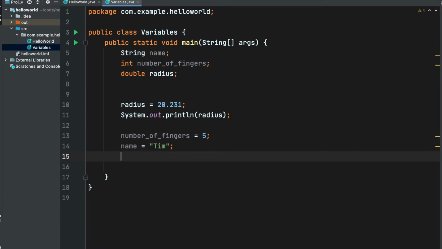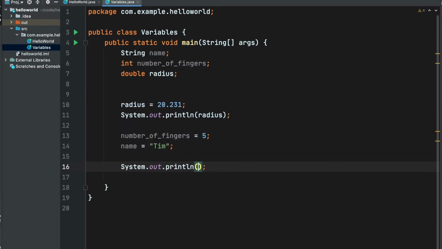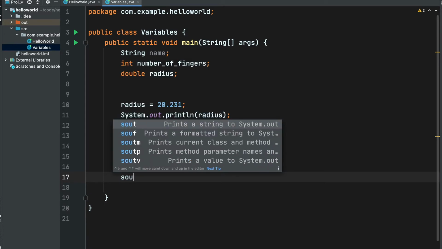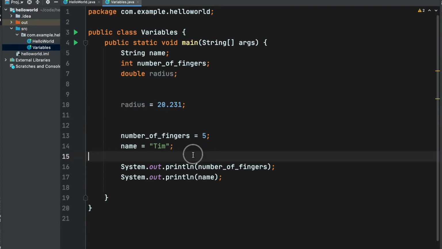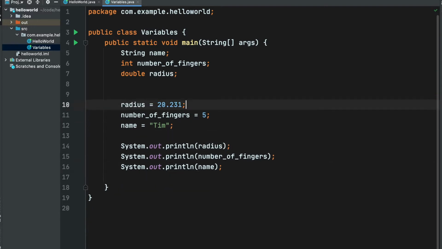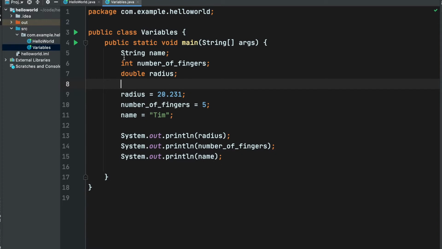And we are also able to print the value of any variables that we have declared and initialized in the previous lines. So I'm able to print number of fingers as well as name. Let's move this line also down here. Beautiful. All right, so we have declared three variables: name, number of fingers, and radius.